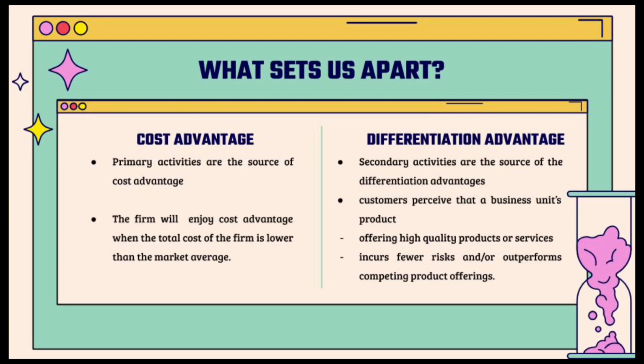Meanwhile, differentiation advantage occurs when customers perceive that a business unit's product offers high-quality products or services, incurs fewer risks, and or outperforms competing product offerings. The firm's ability to deliver goods and services in a timely manner, to produce better quality, to offer the customer a wider range of goods and services, and other factors that provide unique customer value can be identified as differentiation advantage.